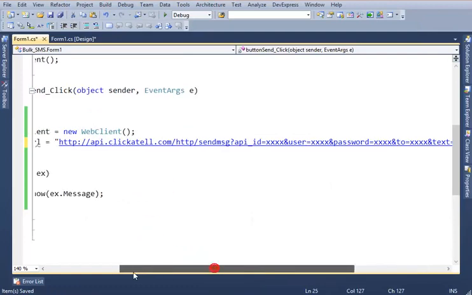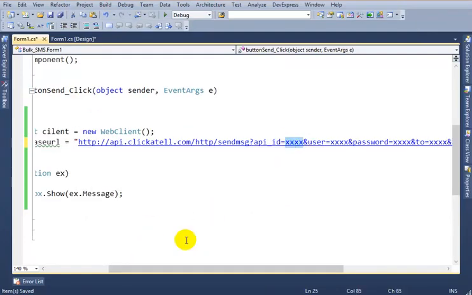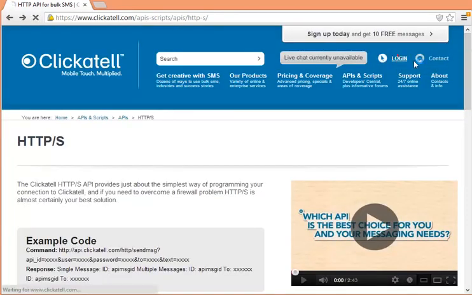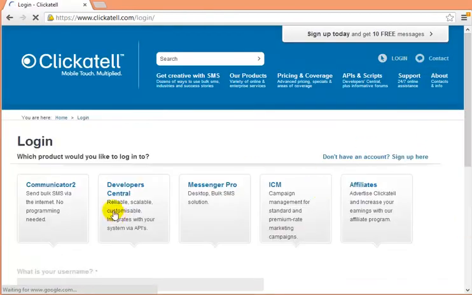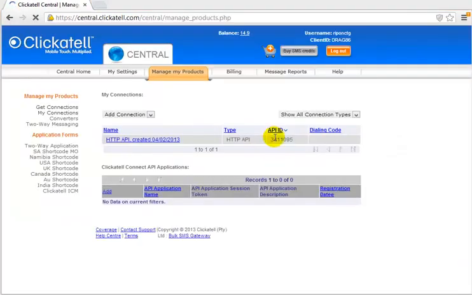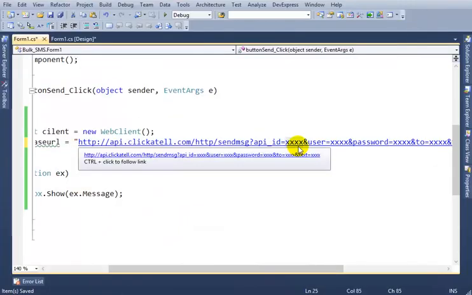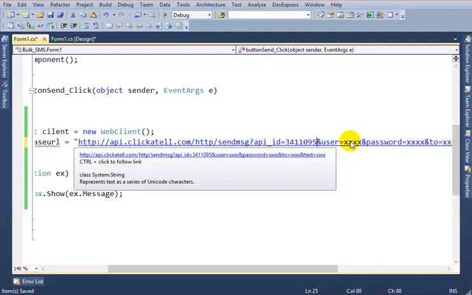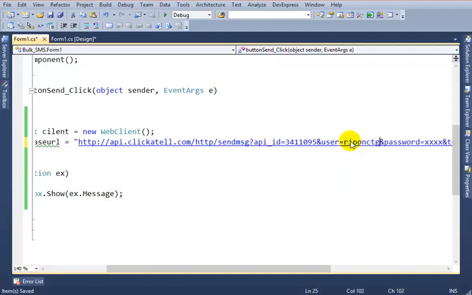So this is the API ID, which is this one, this API ID. API username and password.